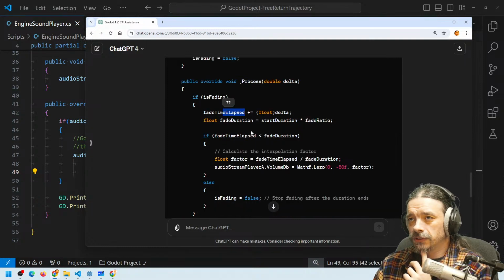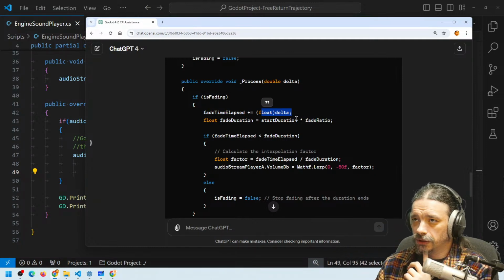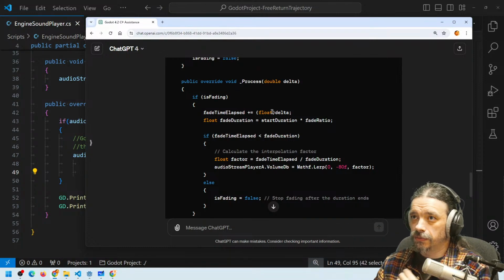I solved this differently. It's counting the time using the time of the frame. So it will increase the time, this timer, with the time of the frame. So every frame, the number goes up by something. And that something is the duration of each frame. Fade duration, yeah, is what I asked.